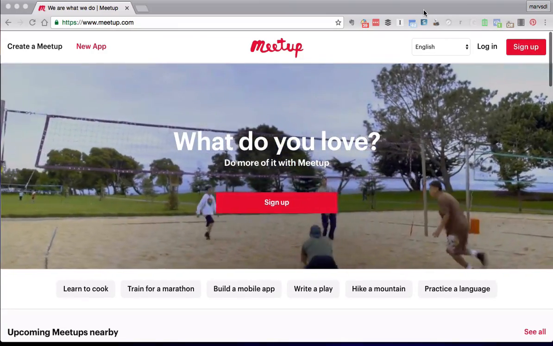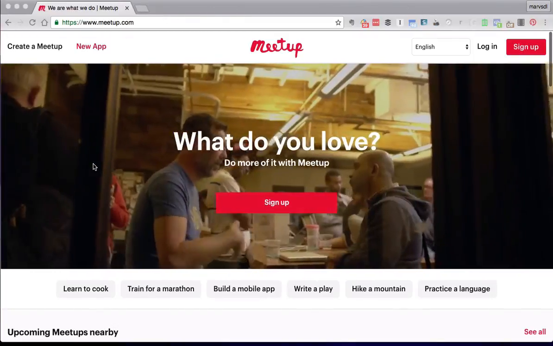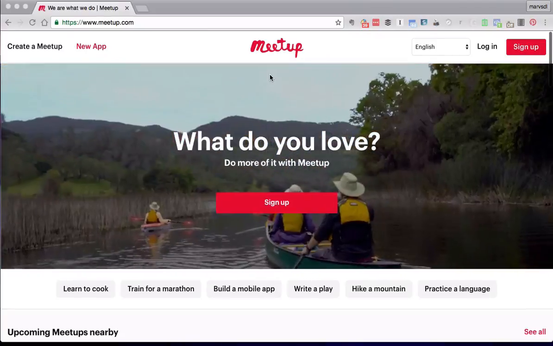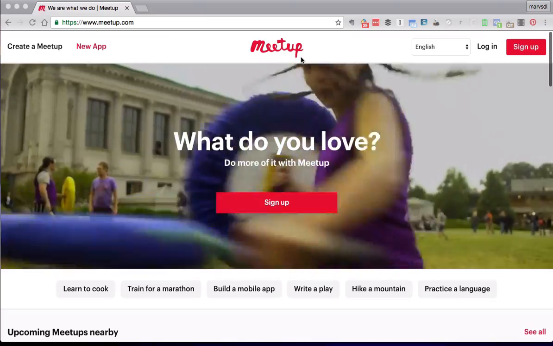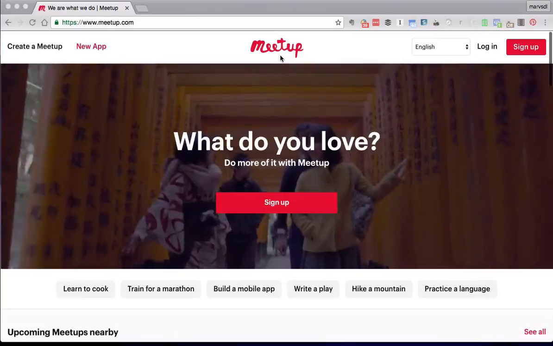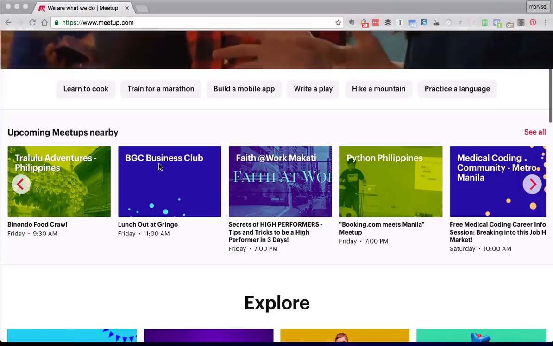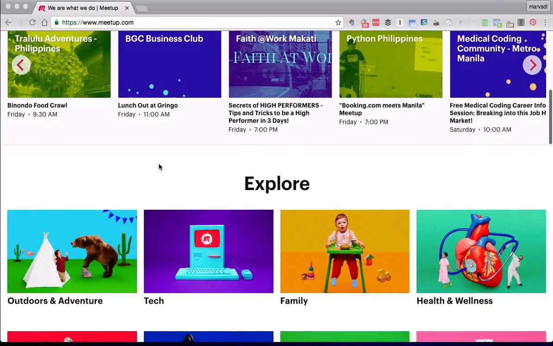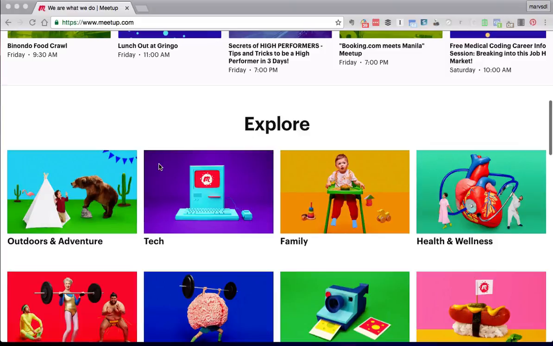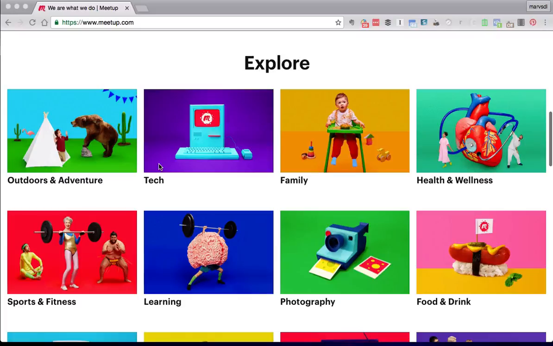So just go to meetup.com, and you'll see this is their front page. They actually updated their branding. This is their newest logo. I think this is just a few weeks old. You can check around. If you want to join meetups, you can sign up for free. But what we'll teach today is how to start your own group. And as I mentioned before, to start a meetup group, to be an organizer of a group, it's not free. And I'll show you that later.